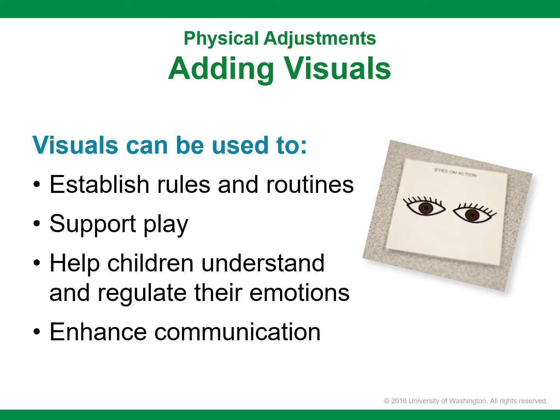Visuals needed for transitions can be carried in the teacher's apron, pocket, hip pack, or hung from a loop belt on a ring. You can also keep these in a basket in your circle area so you know where to go get those. Those used for group activities can be kept in that same basket or tray with other materials. Some visuals can be given to children to manage. This is very appropriate when children are able to work on self-monitoring, and it helps them really stay focused during the transitions.